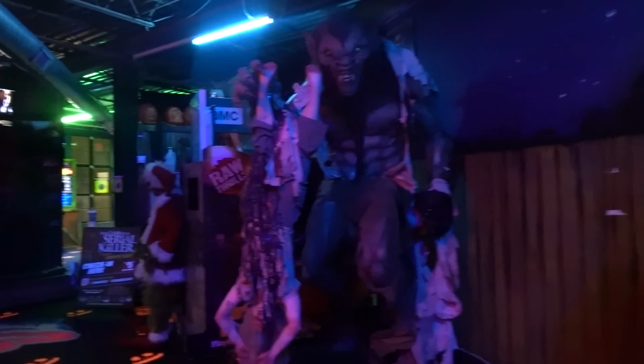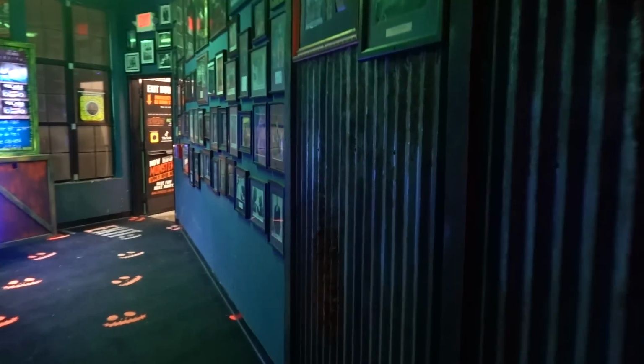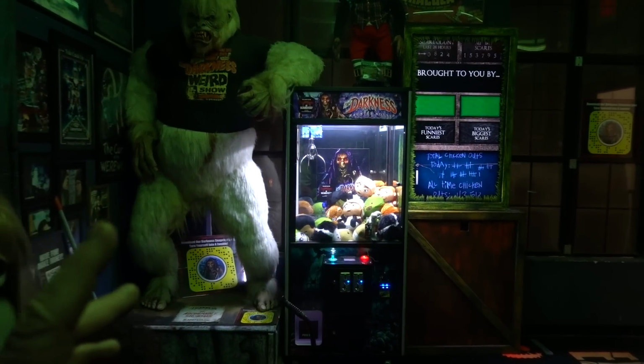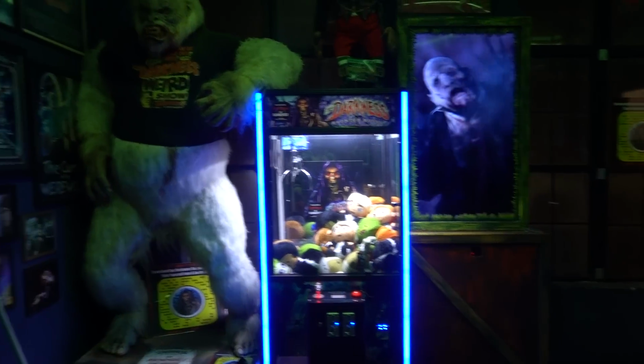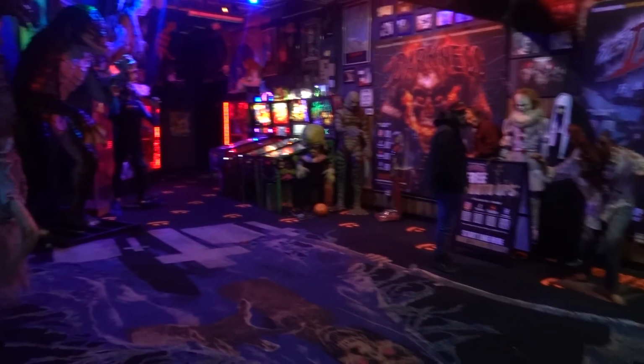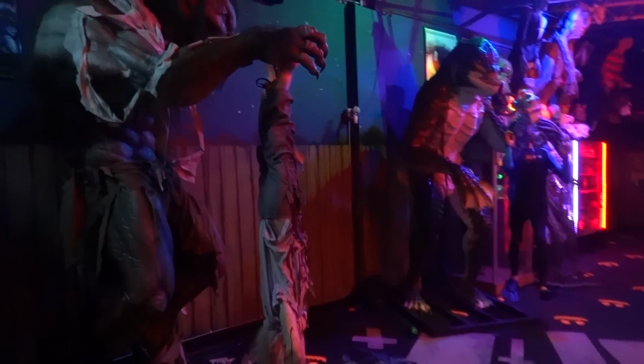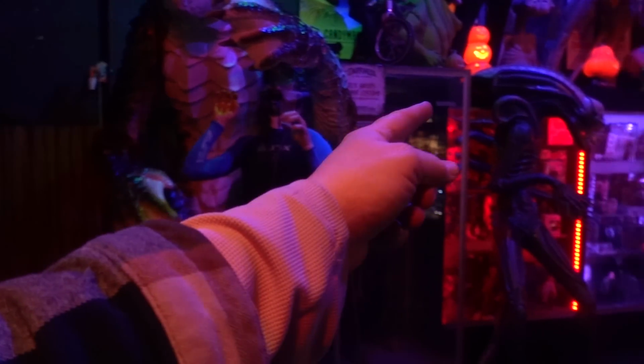And I want to show you this too, because this has been changed over here. We took out the Carnival and we put that there. And by the way, I have the coolest posters you've ever seen, and I went and got them all framed today. So there's the 5-minute escape, there's the Walking Dead game, and here's the 2 animations. Once this is moved over there, we can move him further down, and the 2 big photo ops like this one and this one will go there and there. There's one for a sea creature and one for a werewolf, and we did them both in a 50s style.